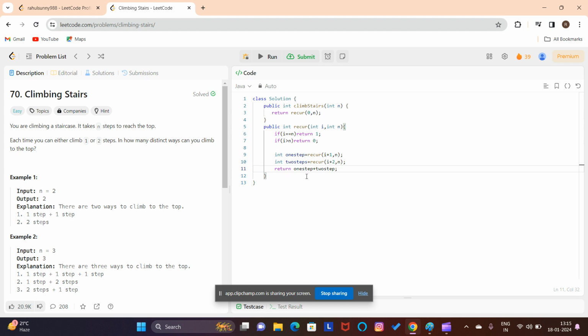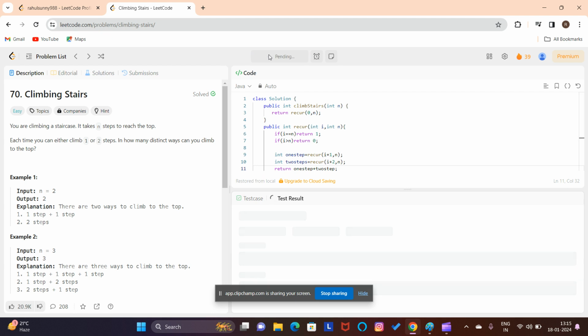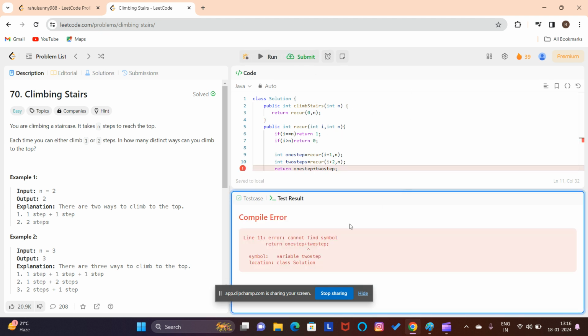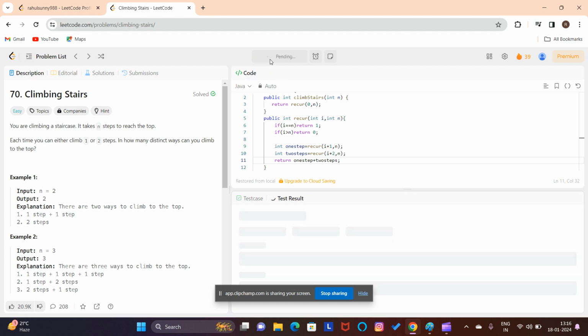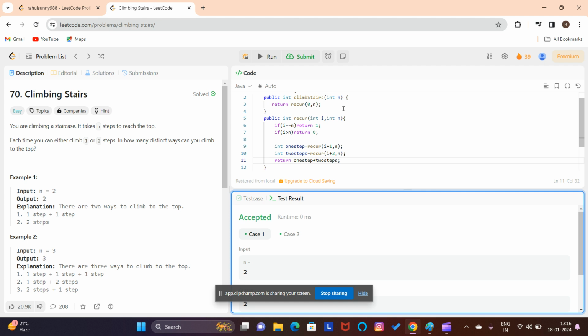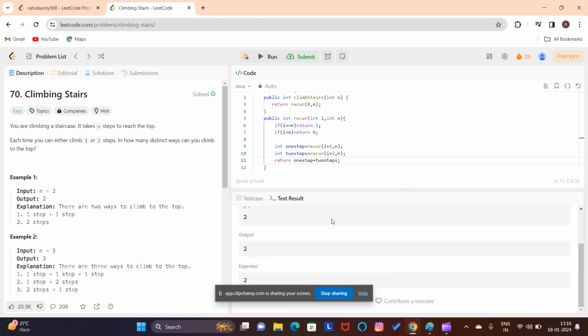This is the problem here. If you try to run this, okay, 2 steps. So here it will be steps here. Okay, and if I try to run this, so it is accepted, right?